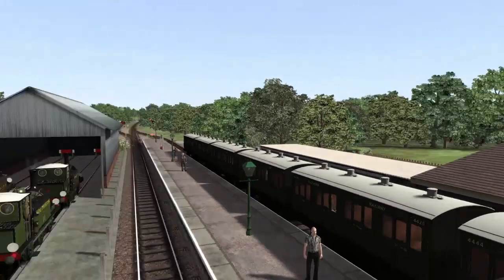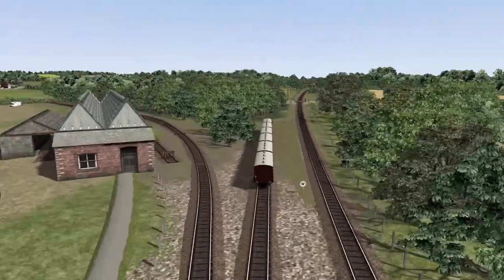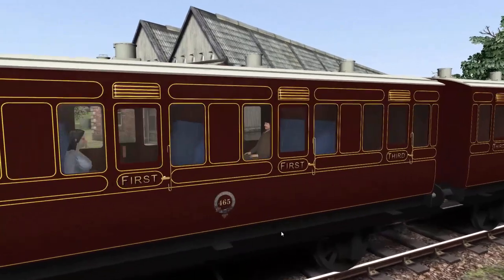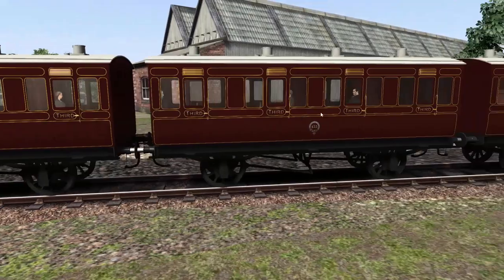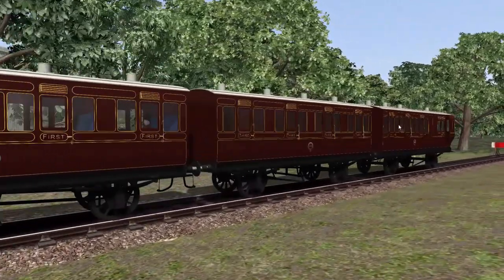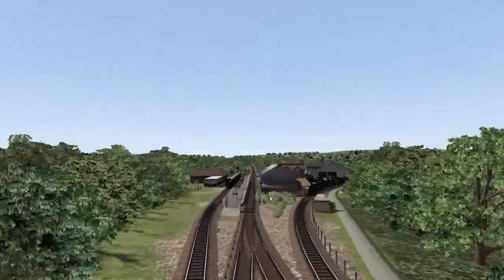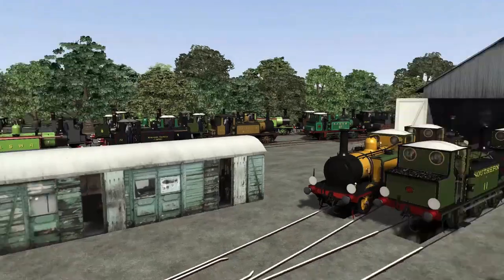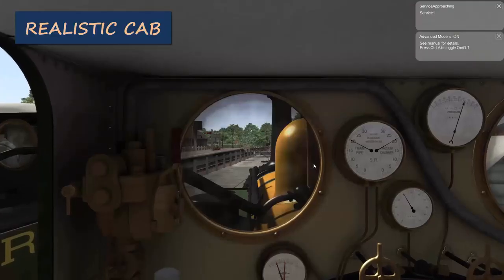This is in the Southern Railway livery. I think these are actually on the Railway. They're all independently numberable. Should be. And then you've also got over here the London Brighton South Coast variant. LSBC livery here with the numbers: the first variant, third variant, second variant, first variant. There should be a first and third, and also the brake variant. So basically, you get two sets of coaches with the first pack, and then you've got the other liveries with the early year pack. This is Stepney in the A1 version.